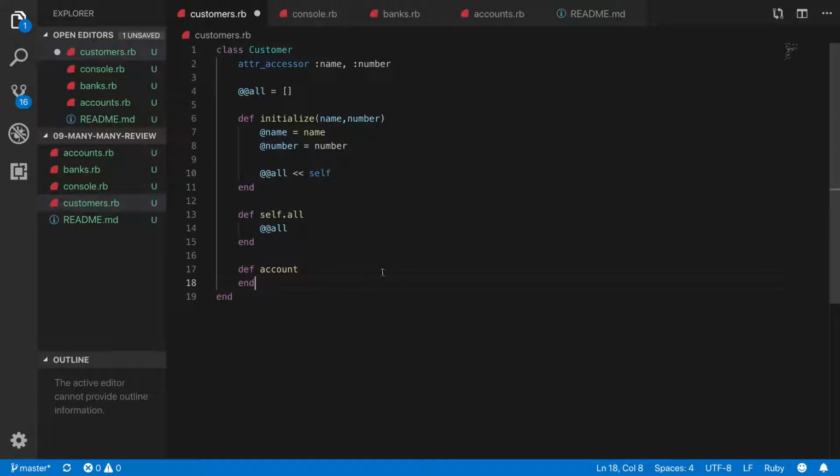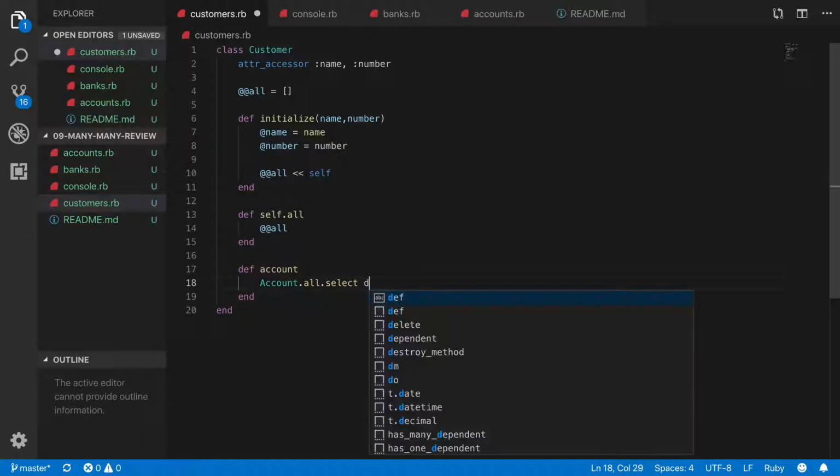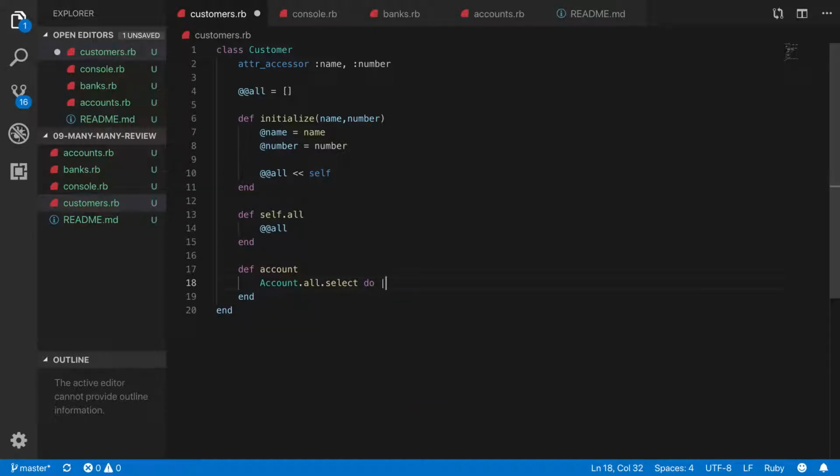Okay, and what are we going to do inside this method? We are going to do account.all. Exactly. Account.all, dot select do, account.